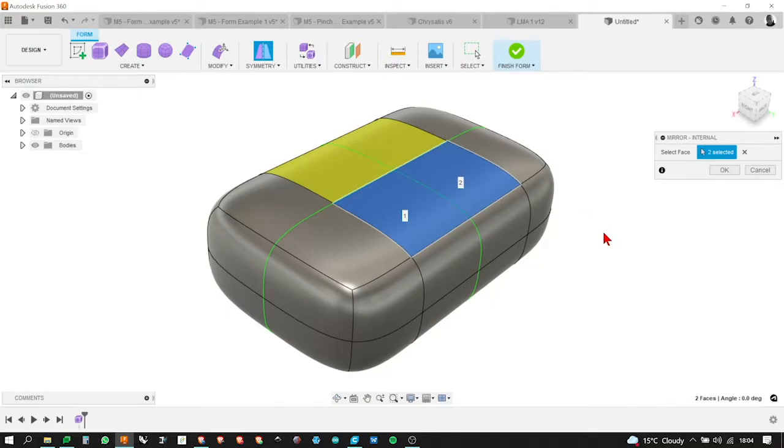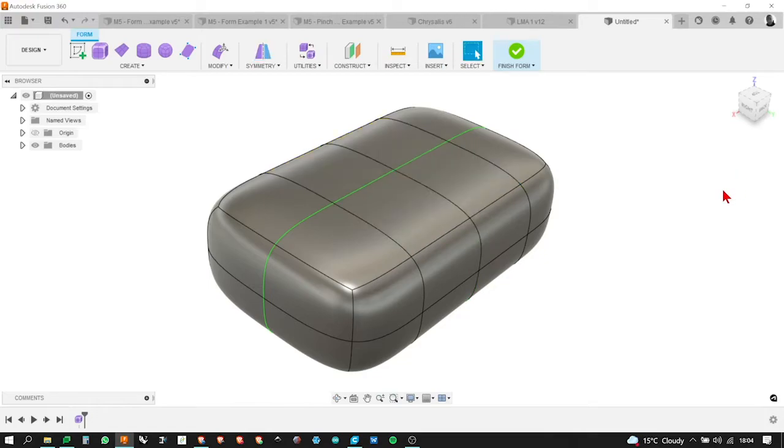So if you didn't set it, you can go back and add it retrospectively. You can also remove symmetry as well. Sometimes when you're modeling, you can be symmetrical for a while, get a lot of it done symmetrically, and then there might be something you want to change asymmetrically. So you can turn symmetry on and off, which is really handy.